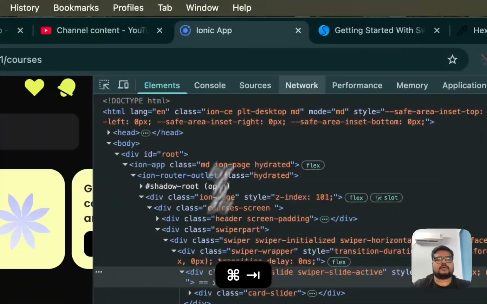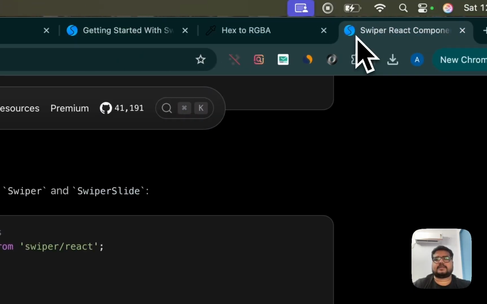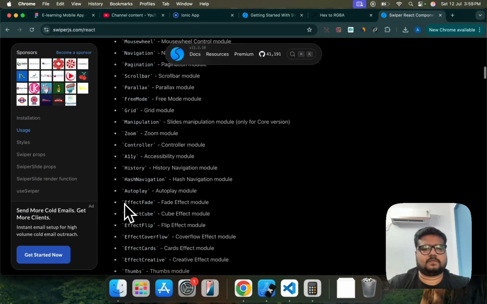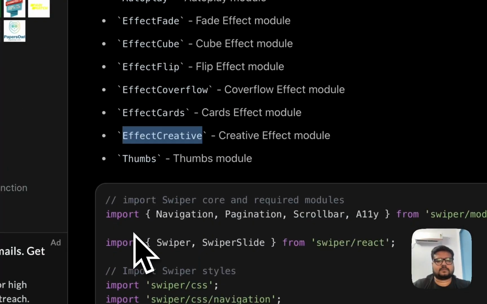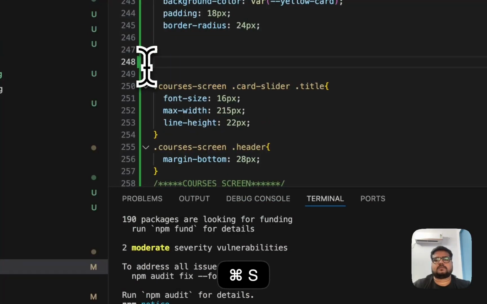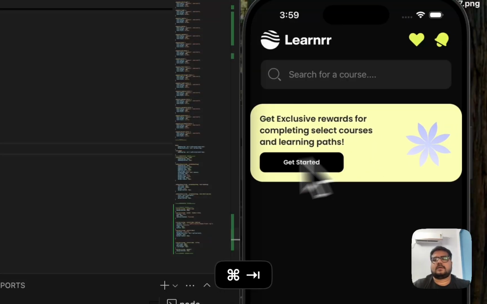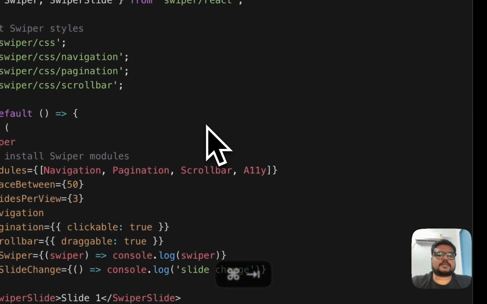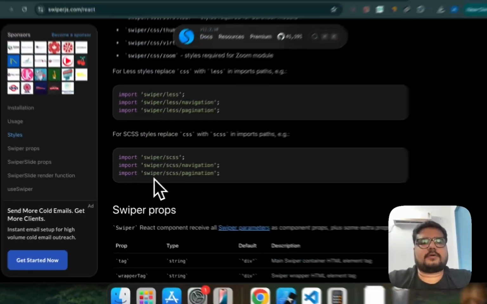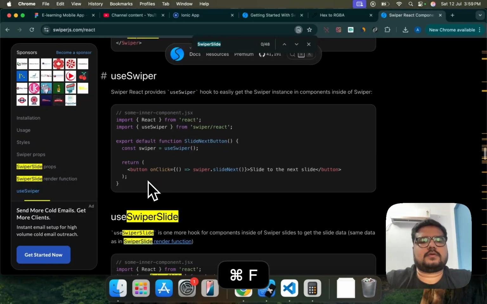Now, okay, let's see what they are giving us here. This is working like a charm. Now I want to control the width of the swiper slide. So how to control the width of the swiper slide? Width.